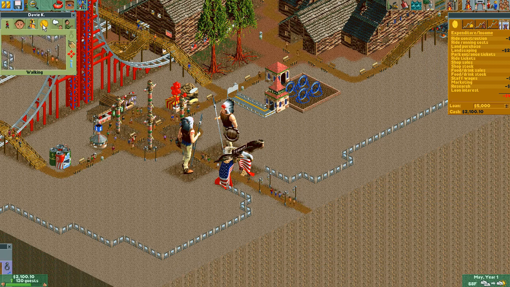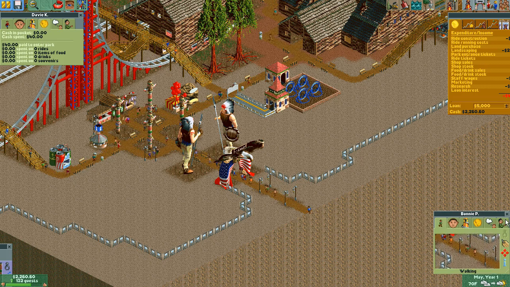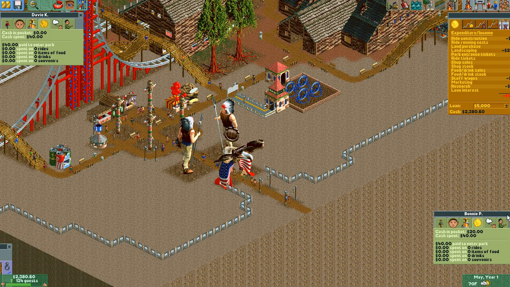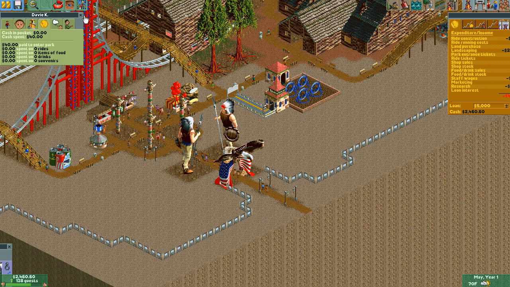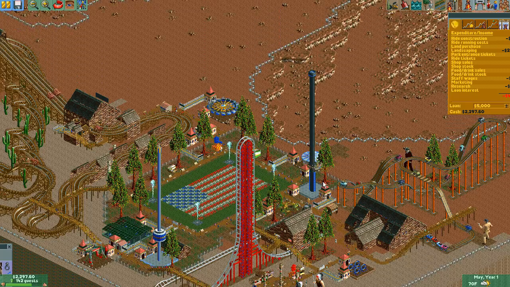Let's see how much money these guys are coming in with. 40 bucks. Okay, how about you? 60 bucks. Okay, I think that's a good level then. Let's leave it like that, and we're making money, which is good.